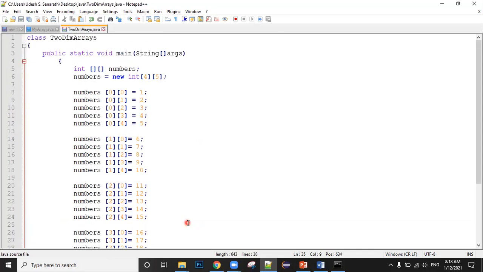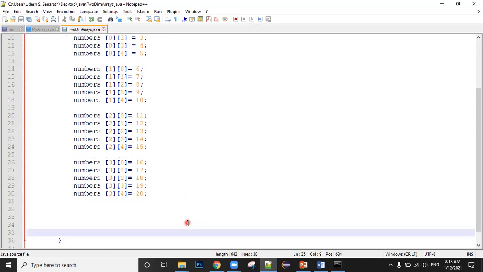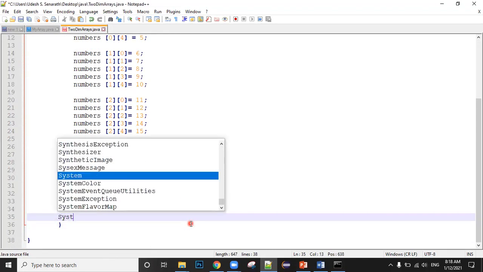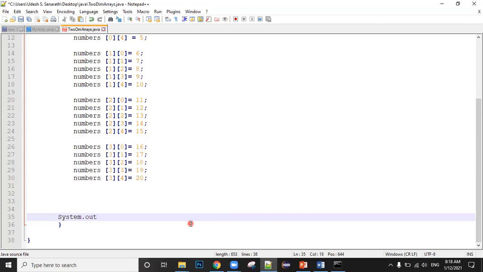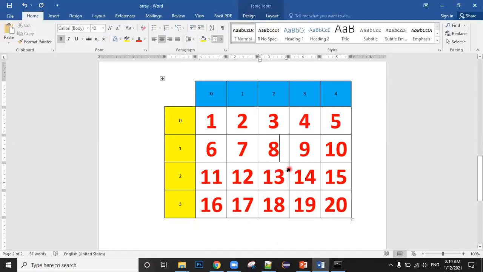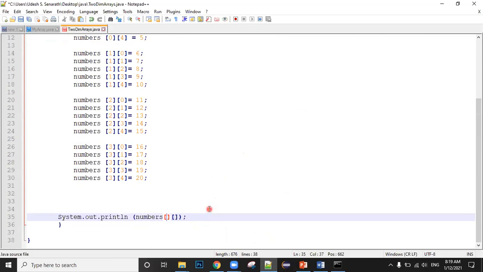Let's see whether the data is stored properly. Let's print it like this: System.out.println, within double brackets followed by a semicolon, the numbers array. Let's print 14, the value at the second row, third column index.